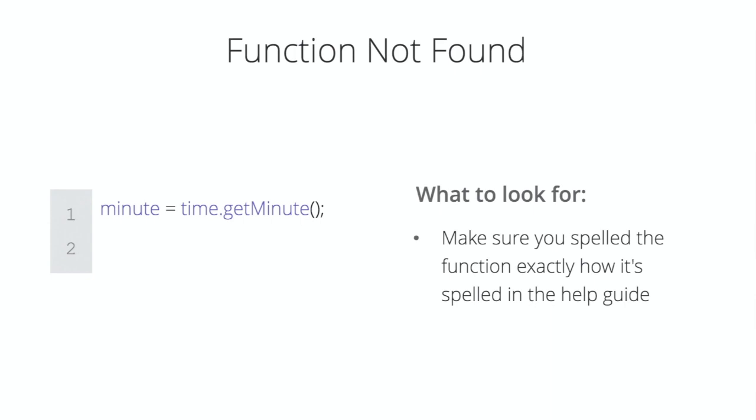And when you are using any of those built-in functions, make sure that the spelling is correct, right? Sometimes you'll run into errors. Refer back to the user guide for Creator. So in this case, the issue in this specific instance is that it's missing the S on get minutes. So real basic stuff, but again, these are some of the things you have to take a look at when you are debugging.